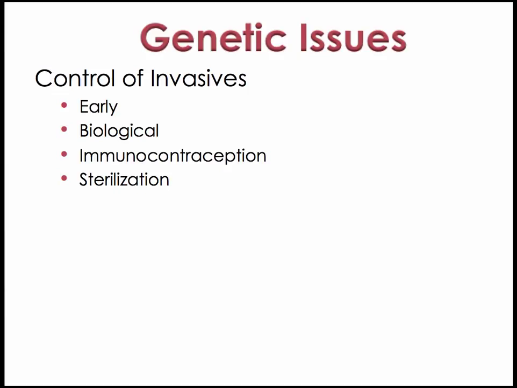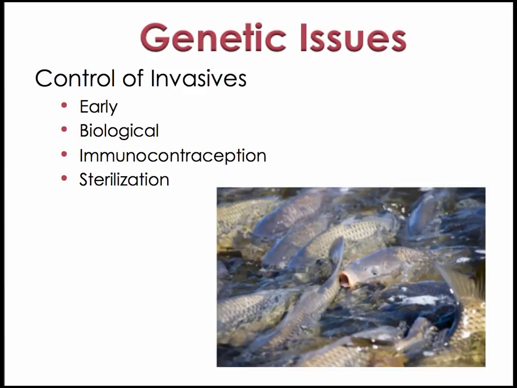Another thing that has happened with sterilization is that they have introduced a gene that changes estrogens into androgens, so it means that no daughters can be produced by males, and this is used in carp, invasive carp in Australia. So they introduced this gene into this population, and it meant that all of the offspring ended up being males, and so you actually end up changing that sex ratio, and you're reducing the number of offspring that can breed, and so you're reducing your effective population size and reducing this population over time. So that's another way to control invasives.